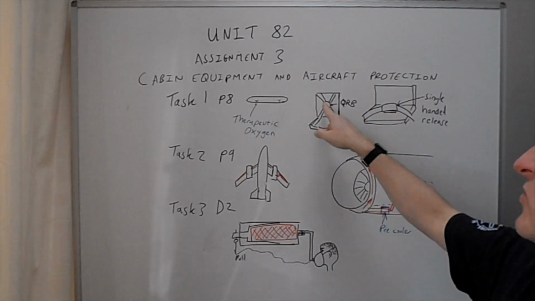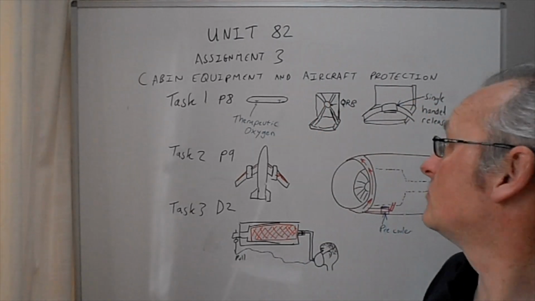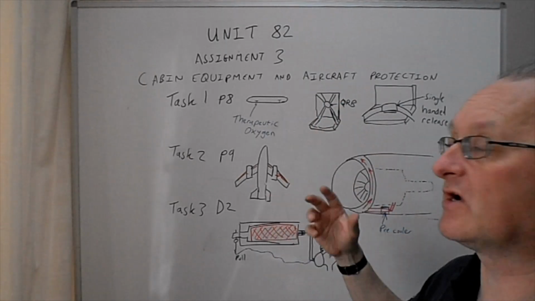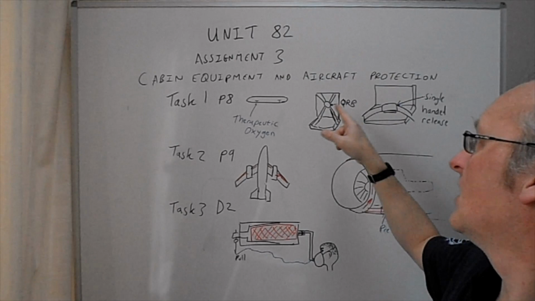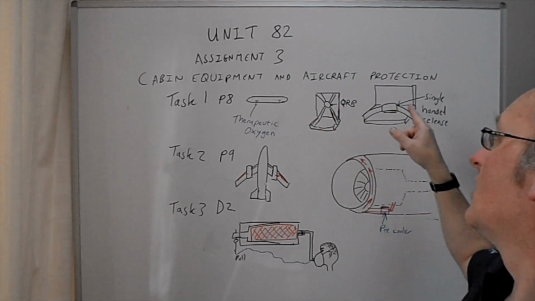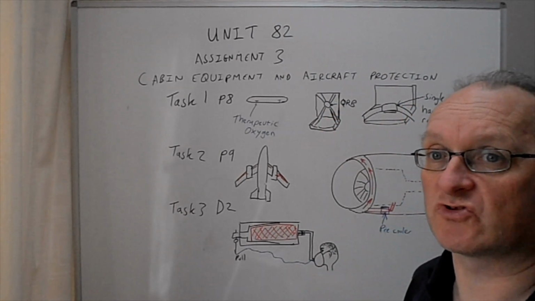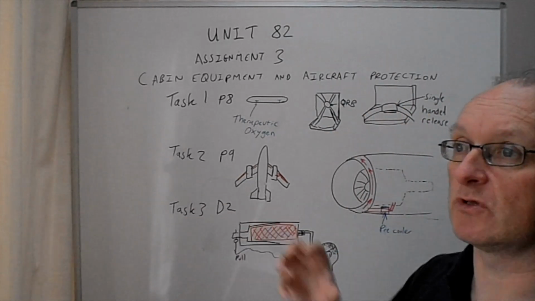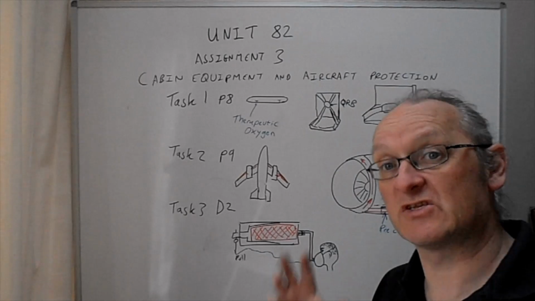So you've got a quick release box there, and a single-handed release on the harness. Why do some of the cabin crew, but mainly the pilots and flight crew, have to have at least a 4-point harness, and the passengers only have a single-point harness? Mention why it has a single-handed release strap. Why does it have a quick release buckle that can be operated with one hand only? That's a key point.